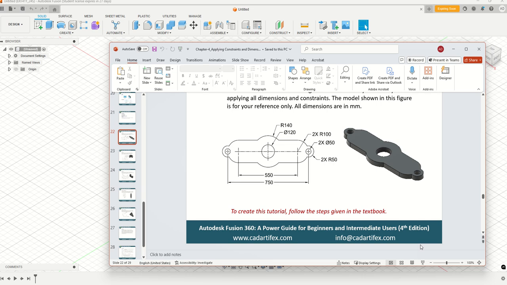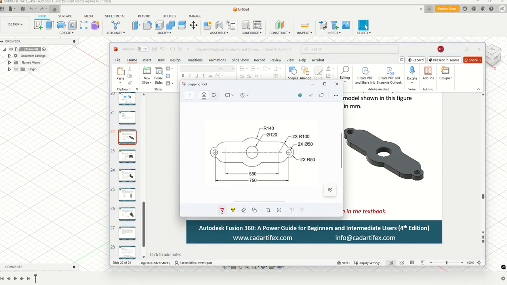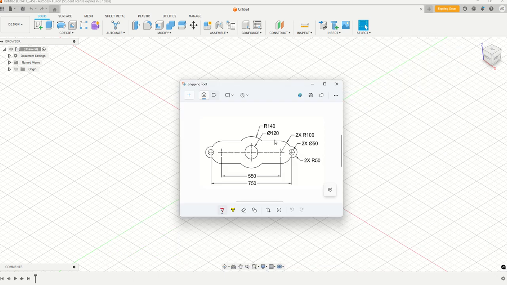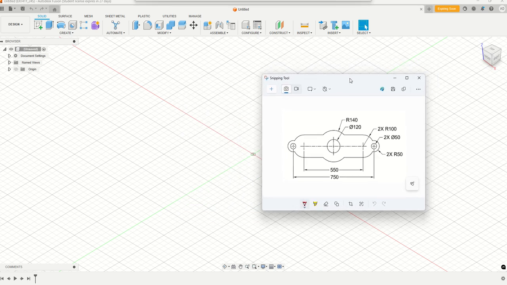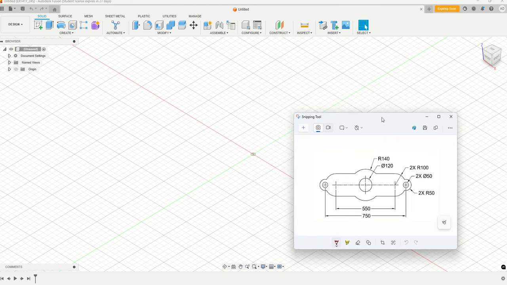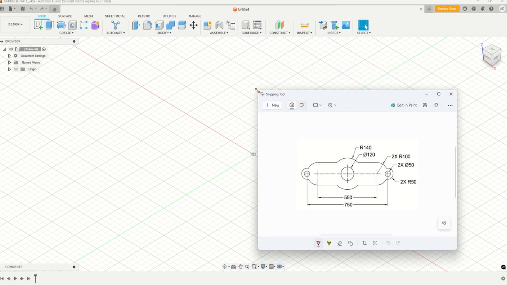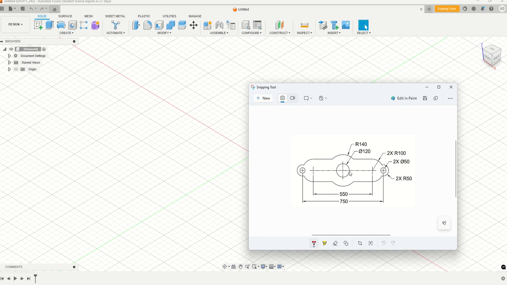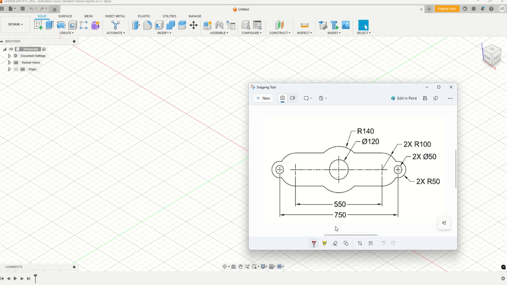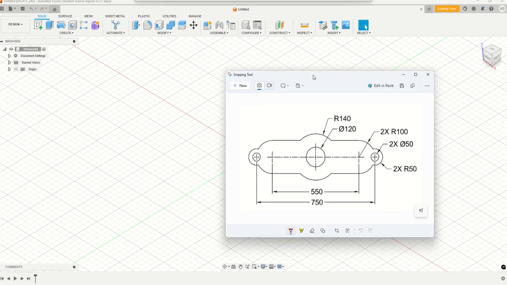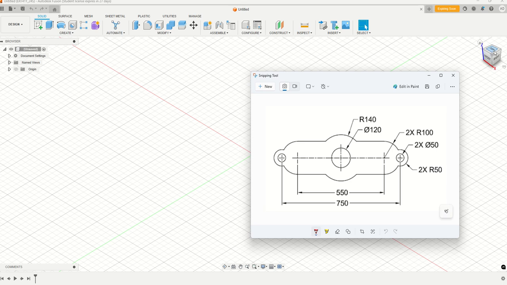Okay, this is going to be drawing using constraints and dimensions. So this is our drawing we're going to try to create, and I will just bring up this version of it here. Constraints and dimensions allow us to create a drawing that is defined by a bunch of properties that constrain what it looks like, so that if we move things around, everything moves dynamically with it, and it is a very valuable method of being able to draw.